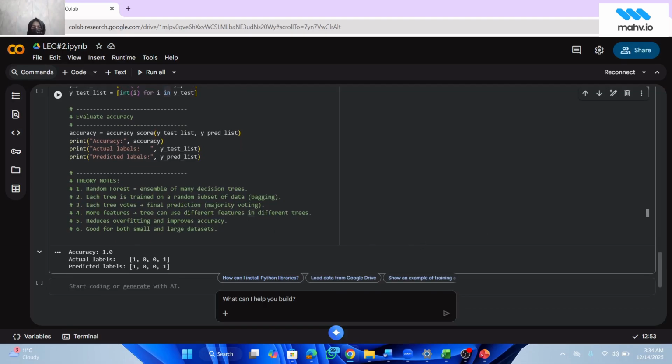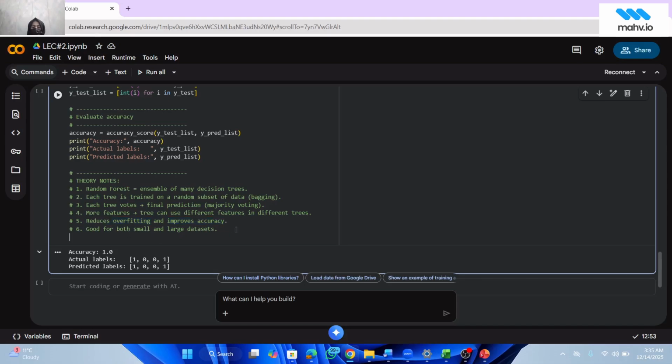So here you will see that random forest is a combination of many decision trees. Each tree is trained on a random subset of the data, the random shuffling you saw earlier in the slides. Each tree votes, and different trees can use different features. It reduces overfitting of the model and improves the accuracy.